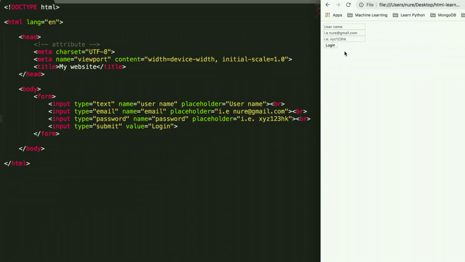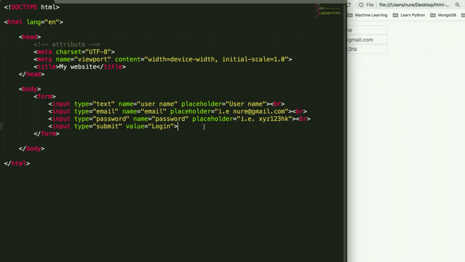Nice. Also, I want a reset button here, so if I make any mistake, I can reset all of these things. Another break tag here. Input tag type equal to reset, and value is reset.